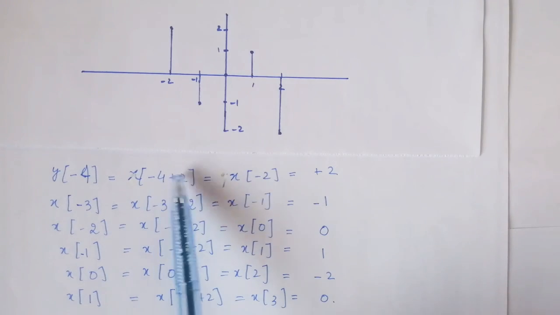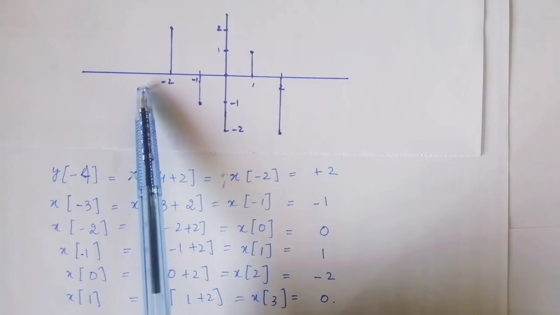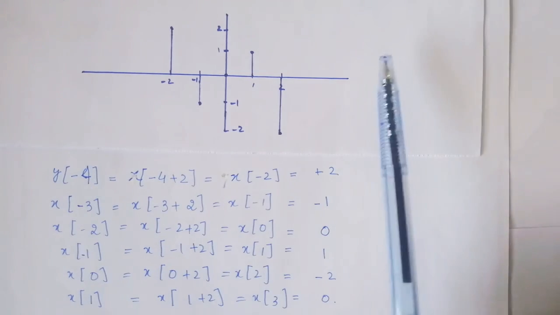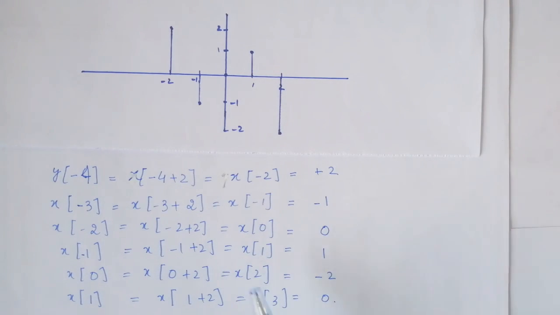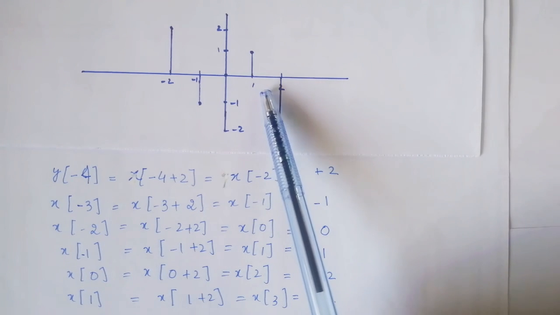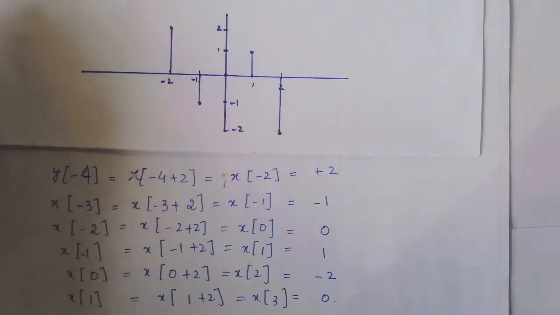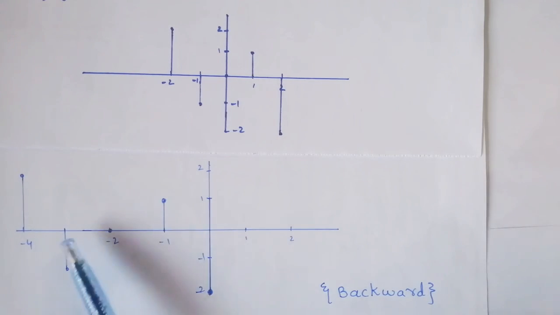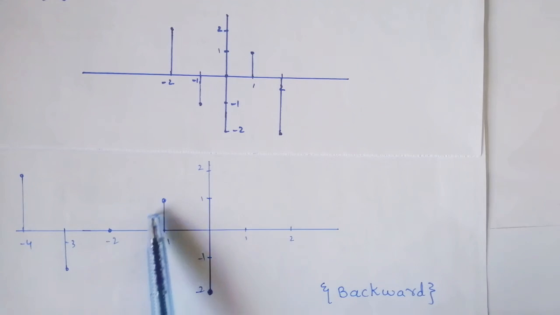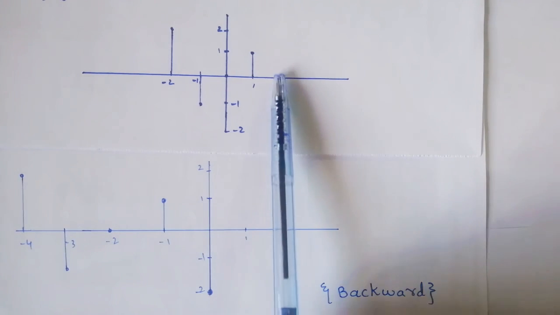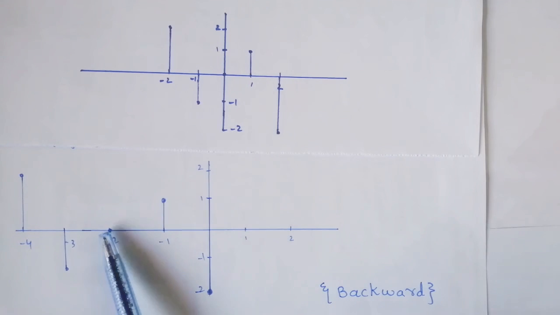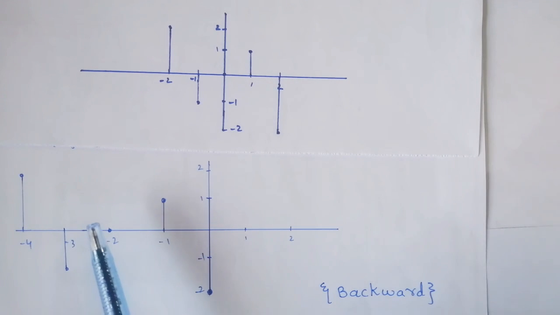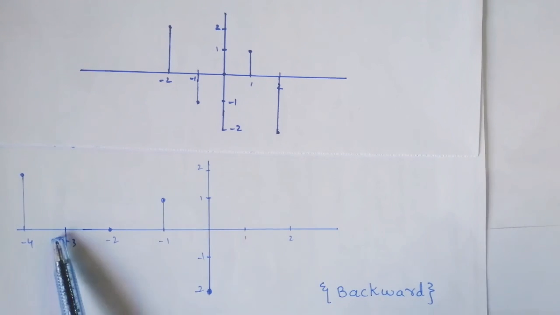When you shift a signal by a positive value, the range of the signal on the negative side increases and the range of the signal on the positive side decreases. You can see now that y of 1 is equal to 0. We had a value of x of 1 in here. Now you can check this in the graph too. You can see that the whole signal shifted to the negative side. There were 2 samples on the positive side and now they're on the negative side because we added 2 to the index. So it is called backward shifting because the signal is moved backward.